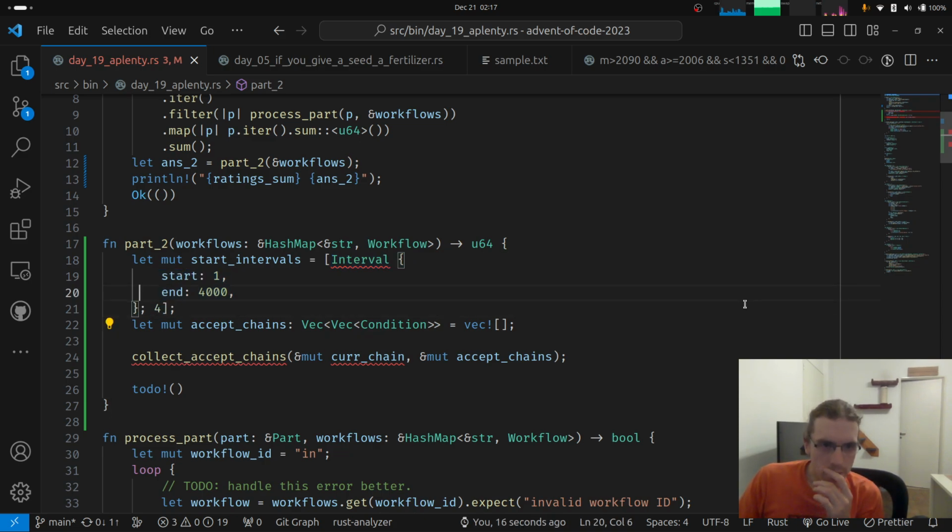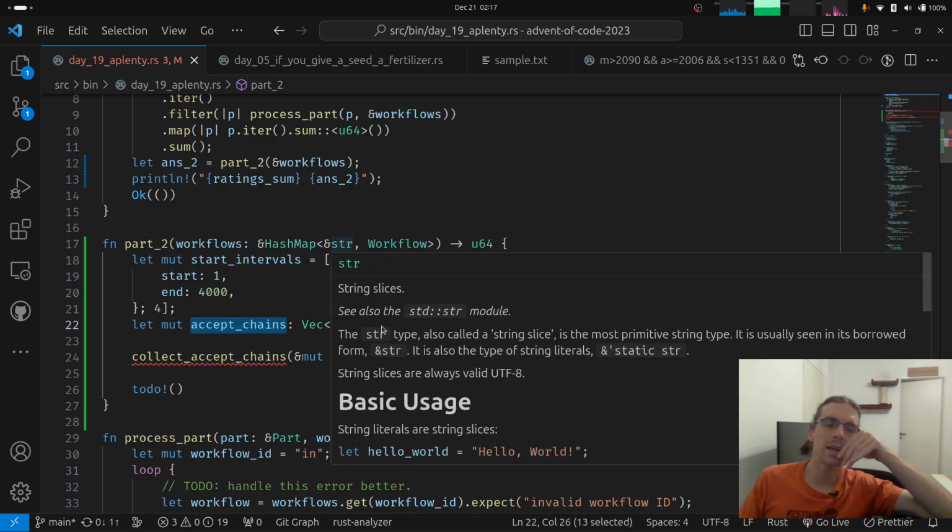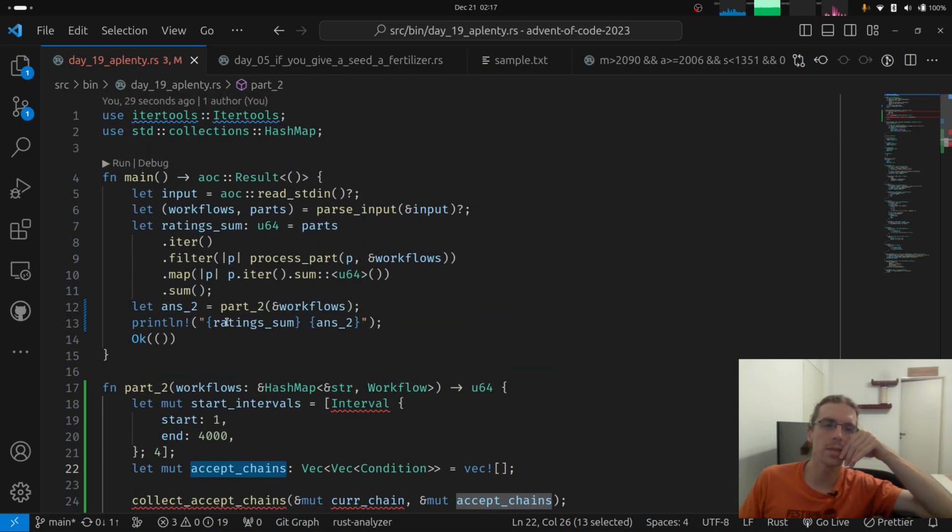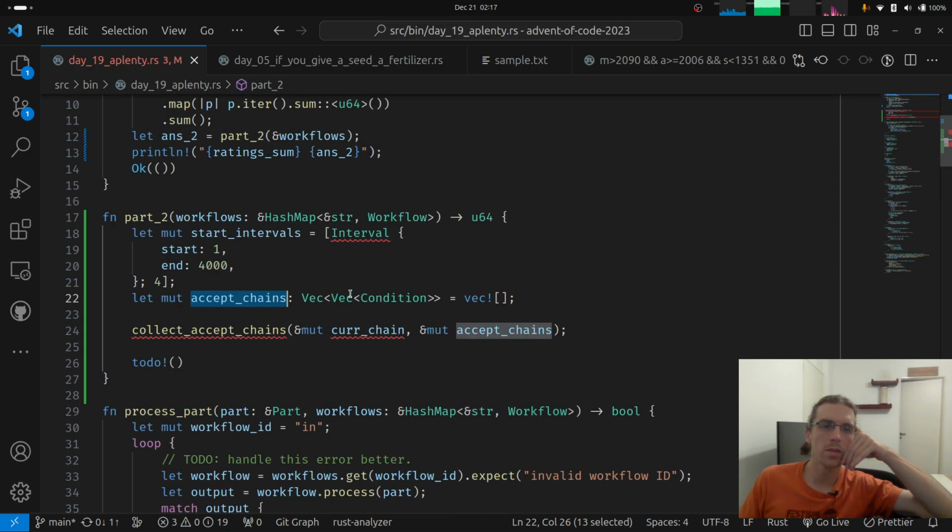So this could be something like this. Then accept intervals, yeah, this sounds reasonable, where each of these variables has a start and end.